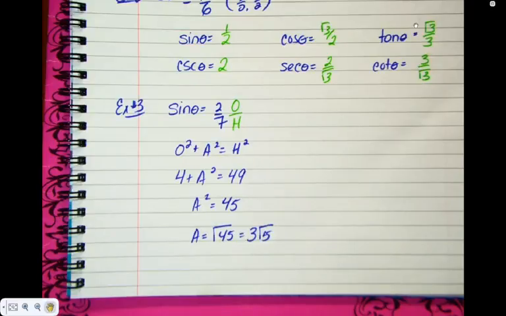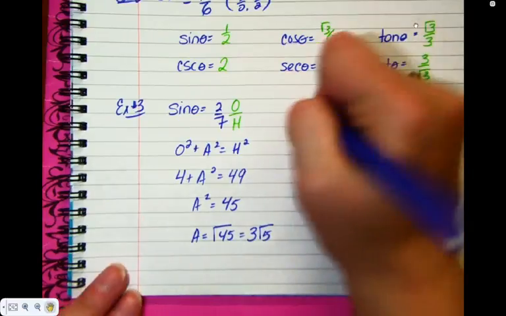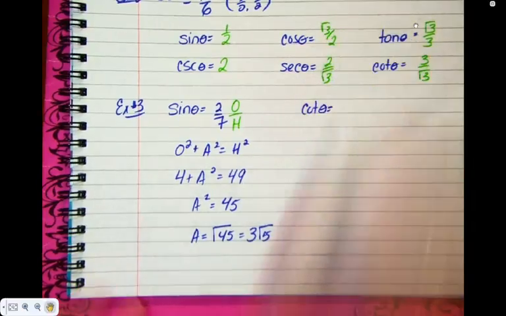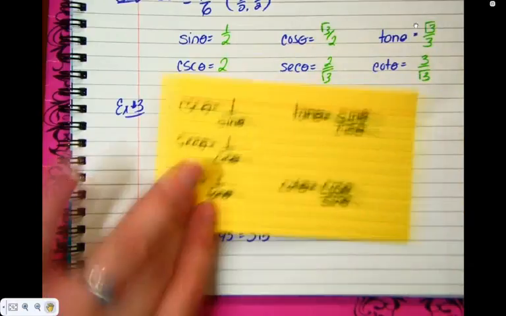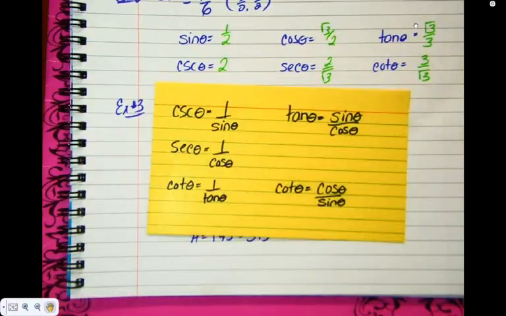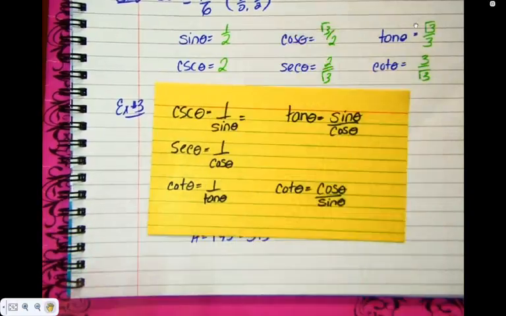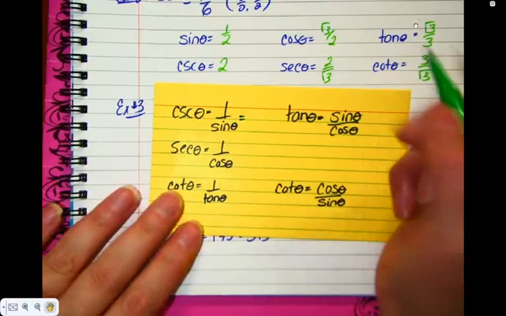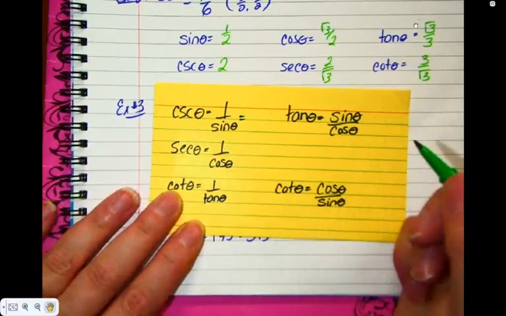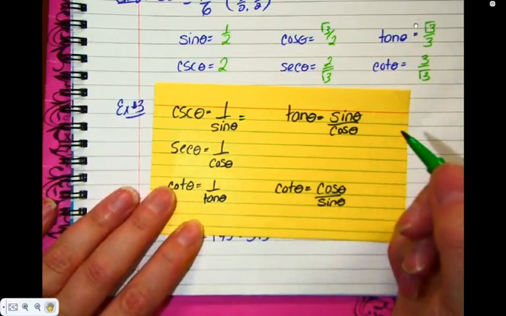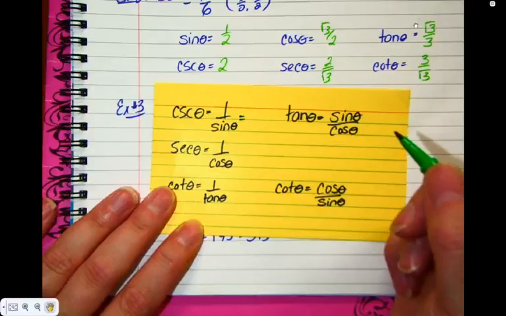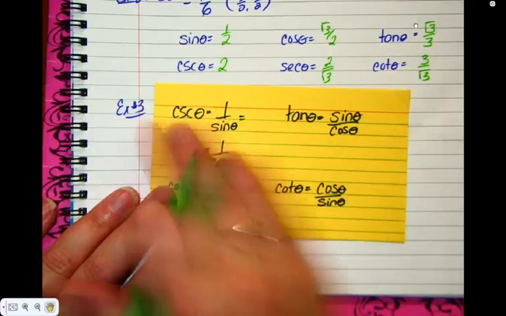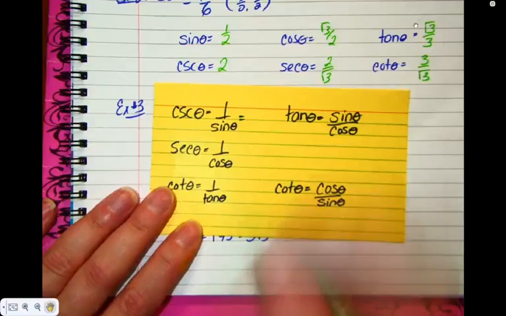Okay, so far nothing new from last day, nothing new from last year. Here's the new part. They're asking for cotan. Go back to your card. Let's just add in the side so you've got both references. If cosecant is 1 over sine, it's what side over what side?